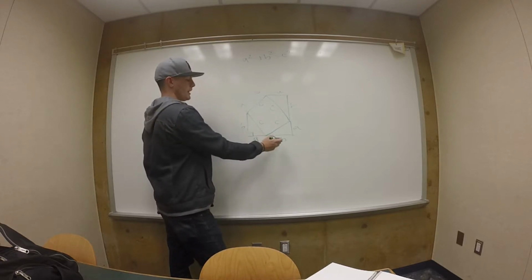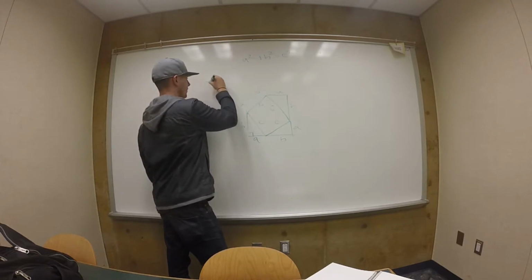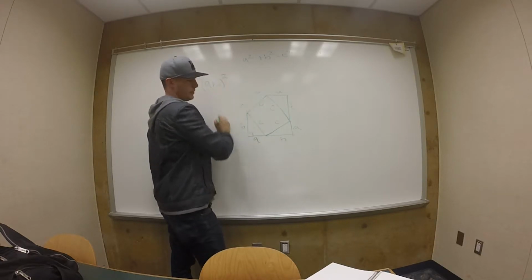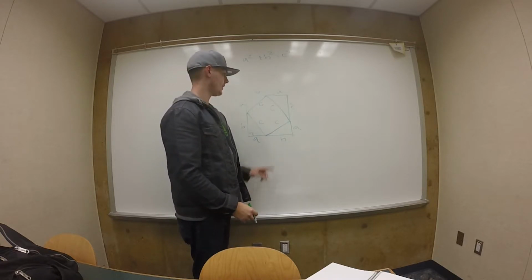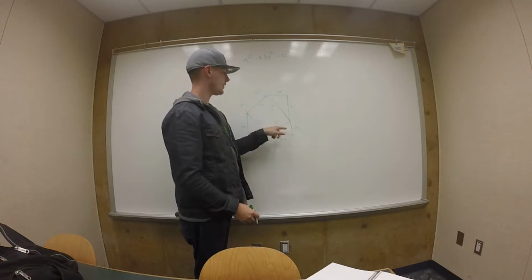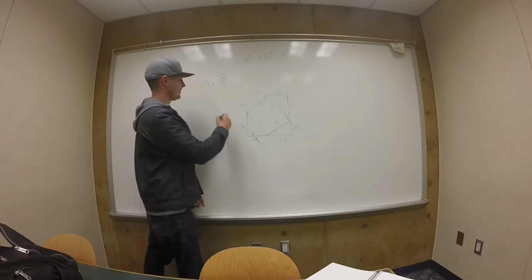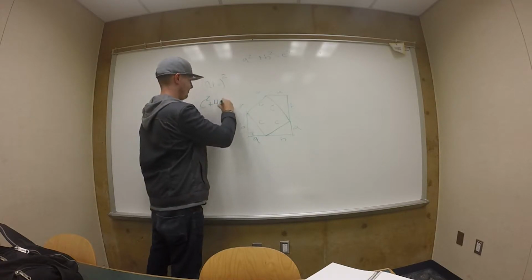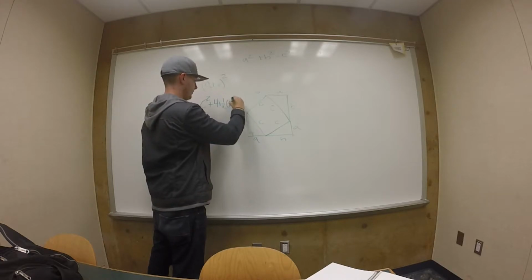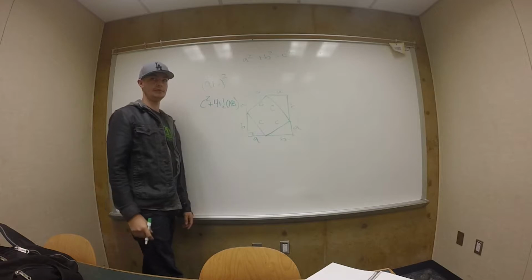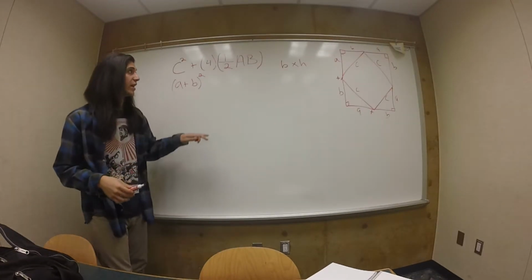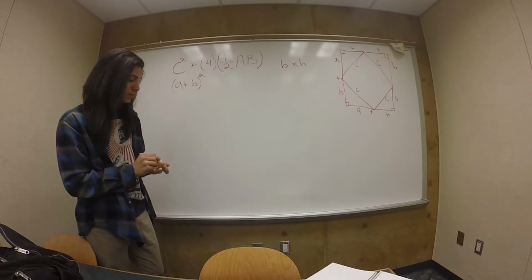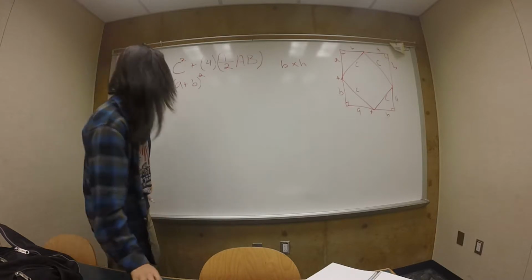The first way would be taking the base, multiplying that by the height, looking like so. We have our a plus b twice, therefore (a plus b) squared. The second way to do so would be taking the inside of this square right here and adding it to these four triangles, looking like this. So out of all of this, we can say that this is equal to this. So we can create an equation from that.